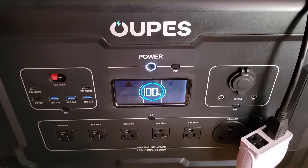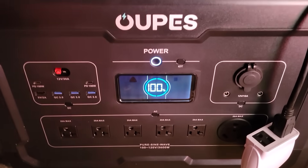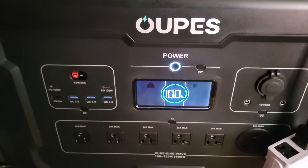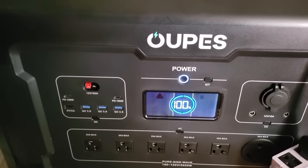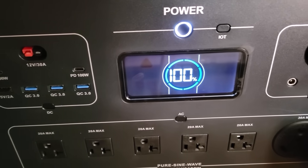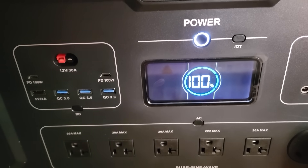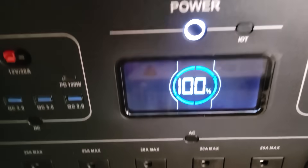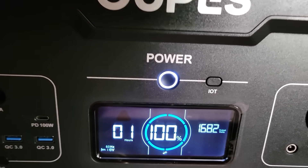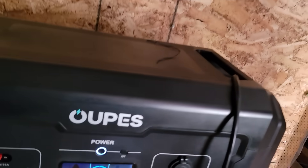Ladies and gentlemen, I apologize — it's about 1:30 in the afternoon. I came in here to see how much power we were getting because the sun is at its optimal position. But as you can see, even though the sun was not at its optimal position before when we were getting about 420 to 430 watts, it's already at 100%. And then — oh my goodness, ladies and gentlemen — Victor is here! Victor, what are you doing here? He says he had to move a couch. Ladies and gentlemen, for those of you that are new here, Victor is my adopted Russian son — I found him on the street one day and had to bring him in.